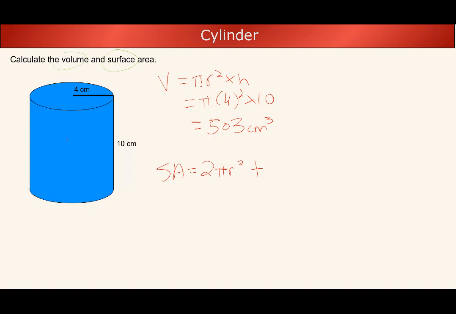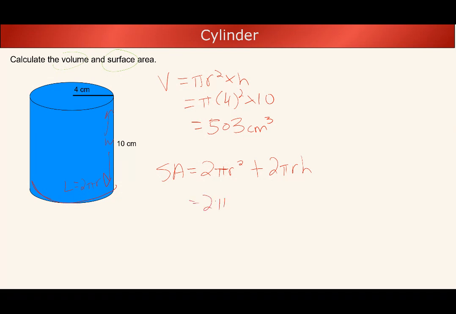But the length is the height. Or the height can be the width or whatever. The width would be from here to here. And then the length of it would be that distance around, which is equal to what? The circumference of the circle, which is 2 pi r, as you saw in a previous example. So it's going to be plus 2 pi r, times the height again, because the height and the width are the same thing.